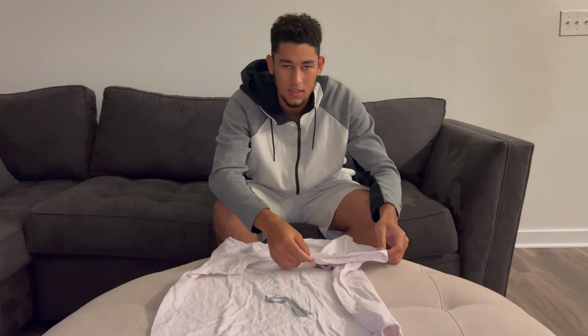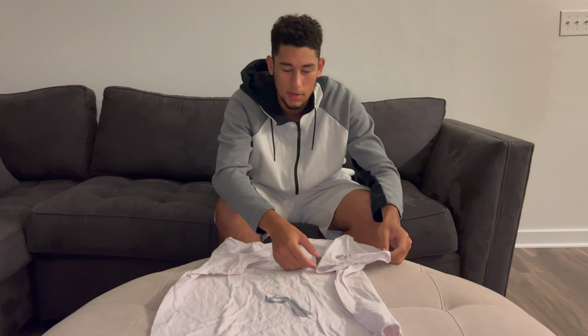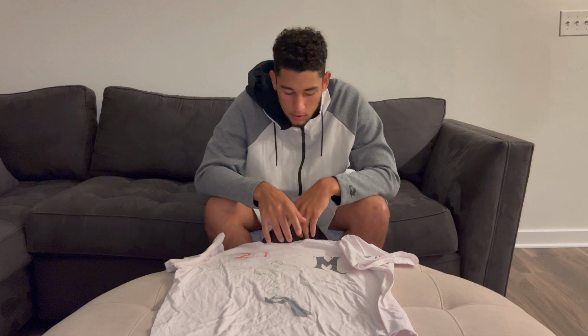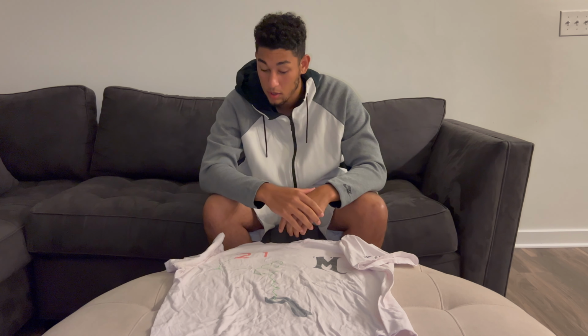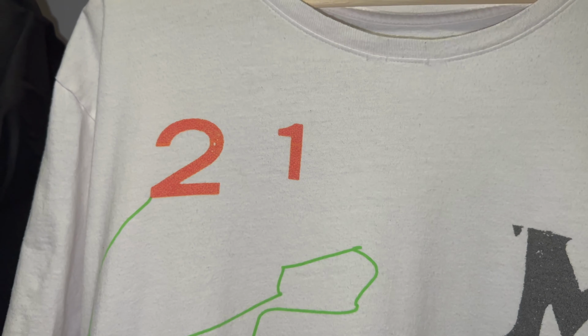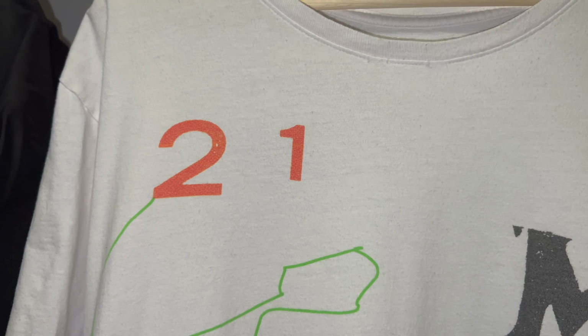So it's like what's kind of special to them. I'm not really sure what this hand represents. I guess maybe in an artistic, creative side from the 21M. And it looks super interesting, not gonna lie to you. I don't think this looks like a normal Nike tee. The only branding you'd have is on the back, which was the sideways swoosh. And the quality of the tee, like I said, is not that good. I really just bought this for the print.